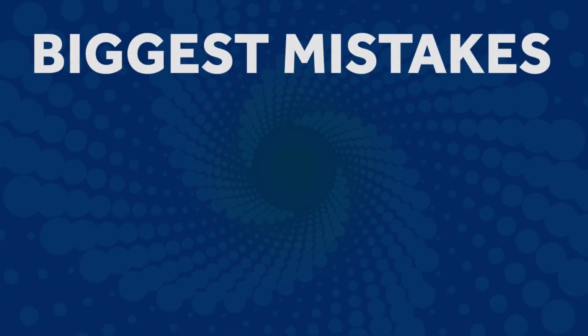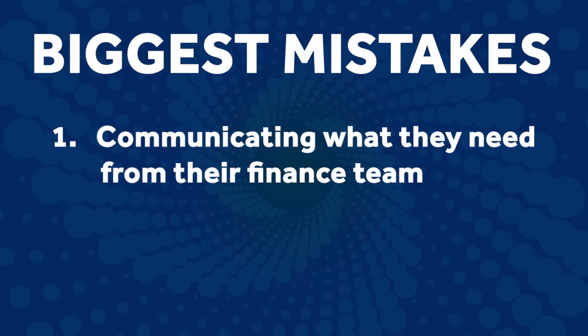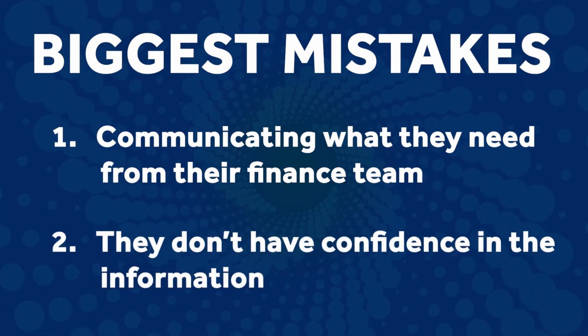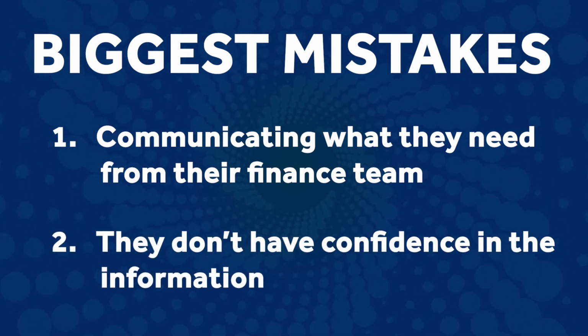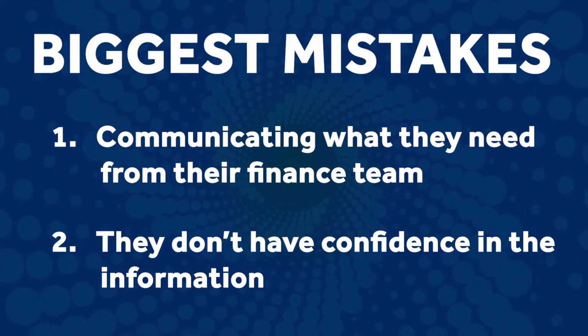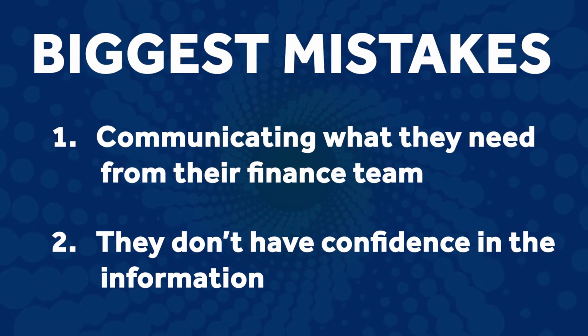The biggest mistake we see business owners make is they don't know how to communicate that to the finance team, and they also can't verify it or don't feel confident verifying it. So you have to be firm in terms of expectations around accuracy and expectations around timing. Let's do timing first, because that is, to be honest, the easier of the two for you as a business owner.